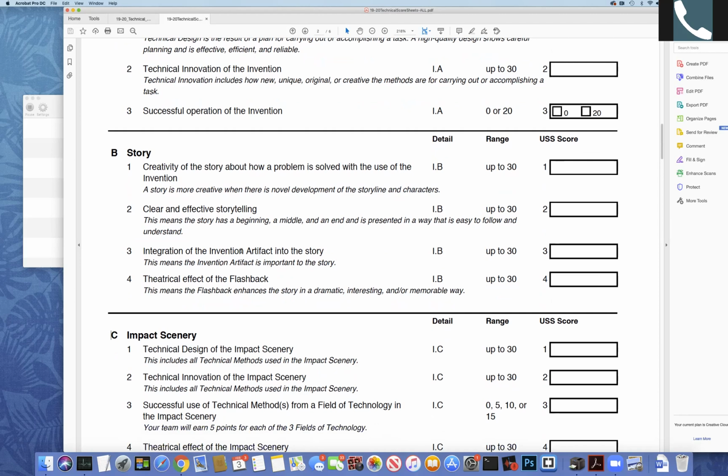When you talk about technical innovation and technical design, you guys can't really see it in the video, but one thing as an appraiser I've done in the past is look at how creative it is. What's very creative is what he did, but now maybe someone dropped a thing of food coloring in there and you can actually see the water trace down. That might get a little bit higher points than just regular water.